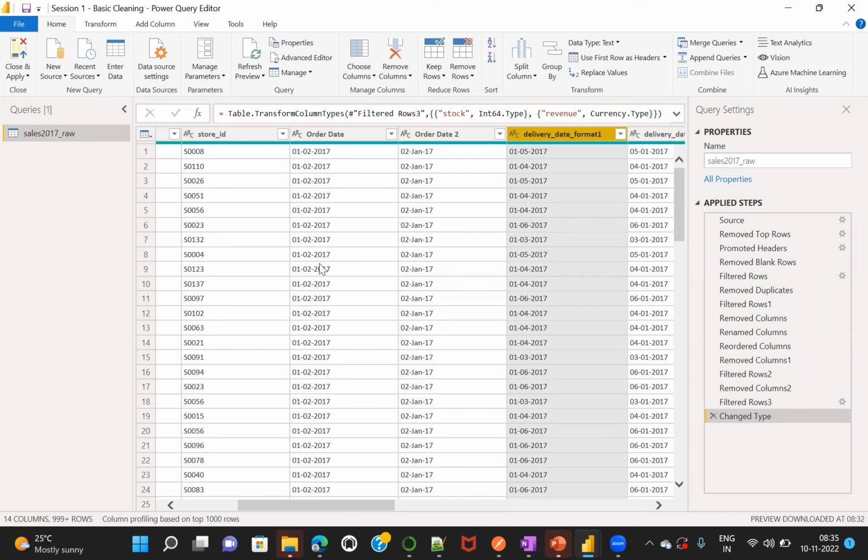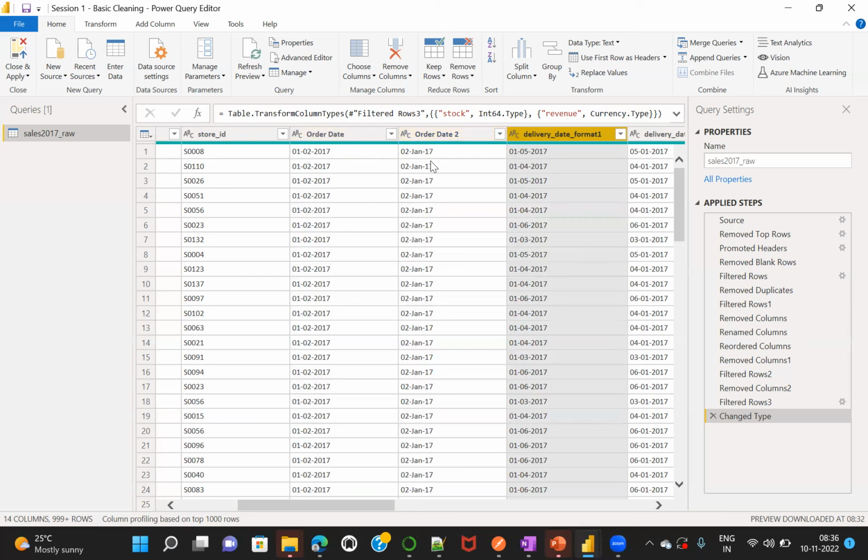is not picked properly. See here, what is the reason? Are you able to see that 02, 01, 2017? But here we have 02 Jan 2017, right? These are in different formats. So for that reason, these are there, right? We want to just see some of the capabilities. For that reason, we have this data set. So whenever you have such a thing, a duplicate column or duplicate things, you can always remove it from your data set when you are working on a project.